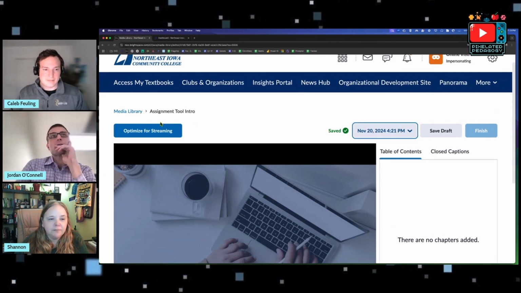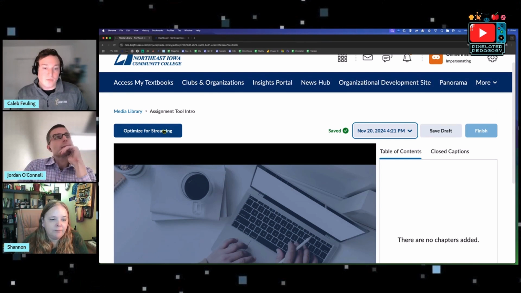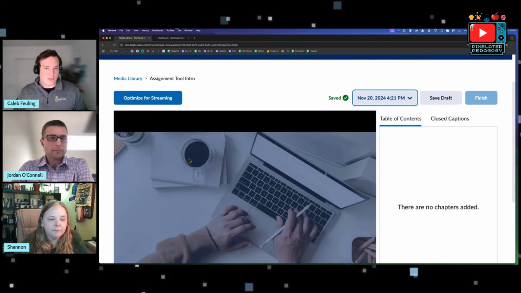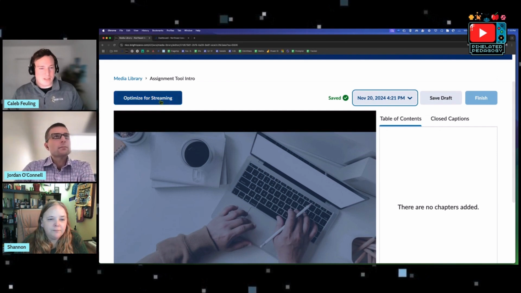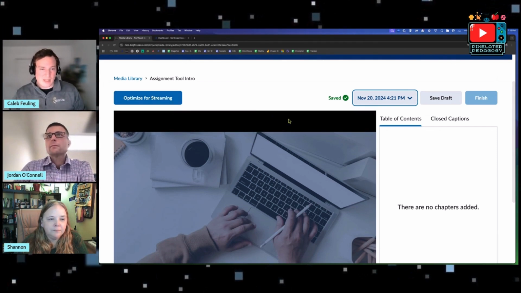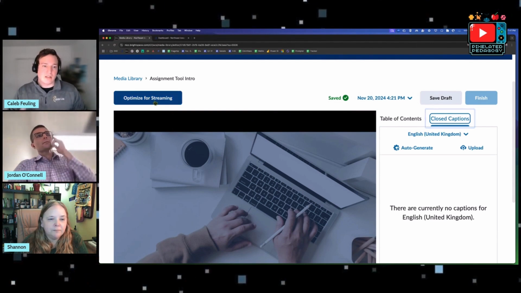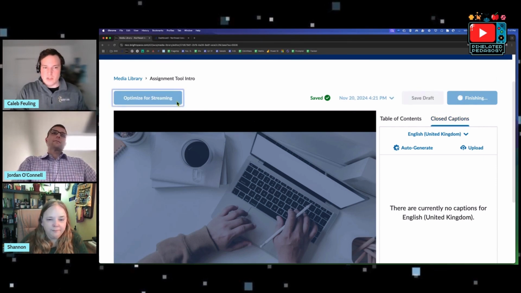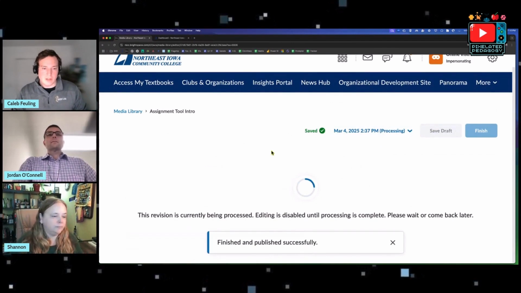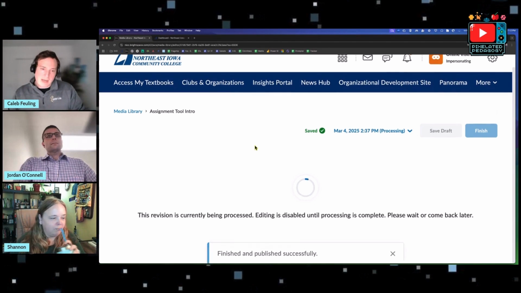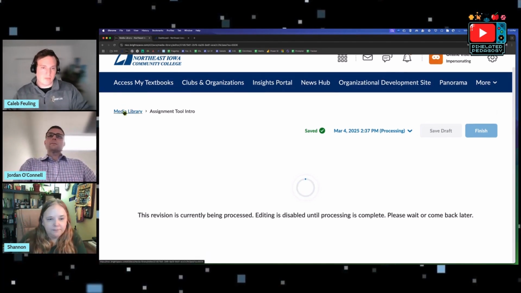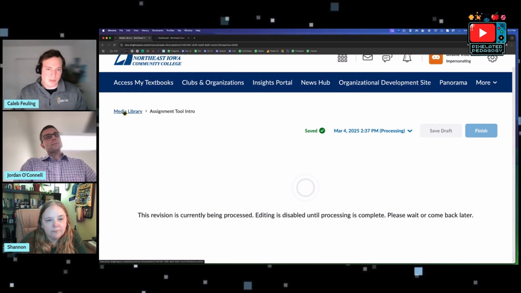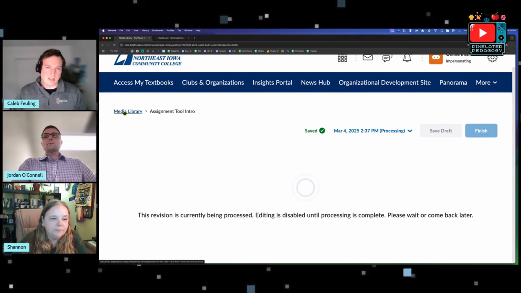This is good. What's this button over here, Caleb? For any videos that you upload, there may be a situation where it didn't upload like it should have, and so you may get pixelation or audio skipping or hitching, stuff like that. That optimize for streaming button allows you to reprocess the video with the platform, and then it should fix any of those issues that may have happened during that upload time. Similar to the auto-generating captions, when you click on it, it does require the video to reprocess before you can continue your edits. But otherwise, it's pretty simple on its own. It just does it all in the back end, and it depends on the length of your video.